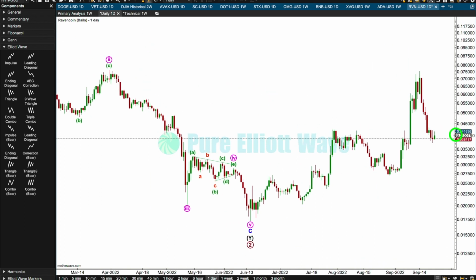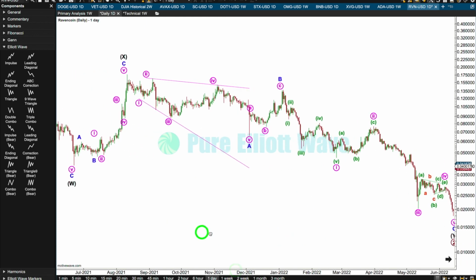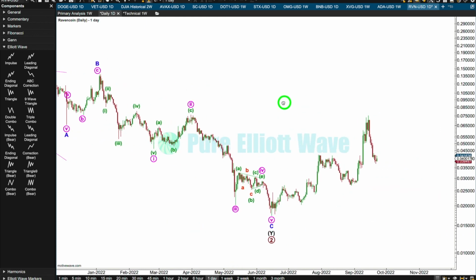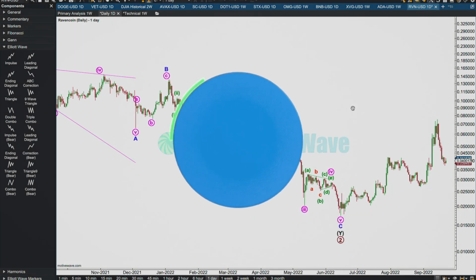I think I am probably going to buy a little bit of this in the next few days. I think I'll be ready to make some more purchases on Monday, and I'm going to go through all the charts of the previous coins I've purchased and purchase a little bit more of some of those, particularly XRP, maybe this one and a few others.